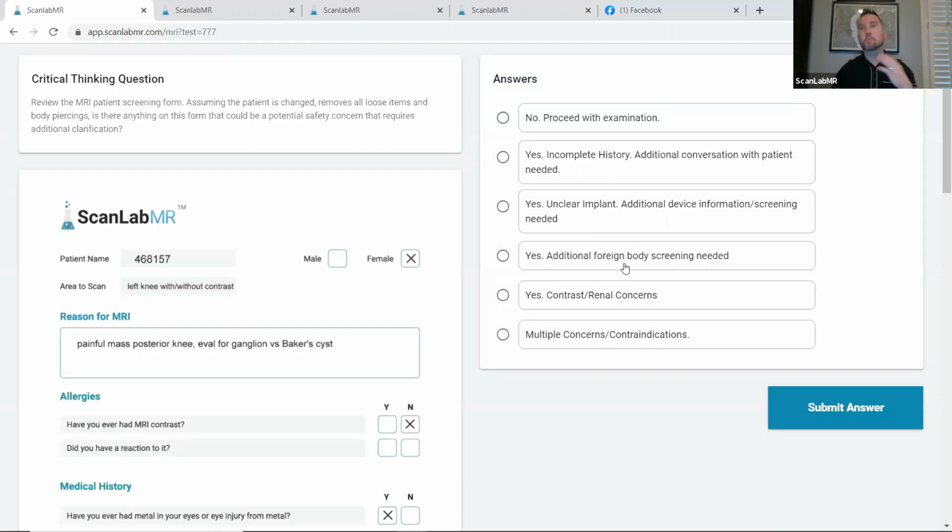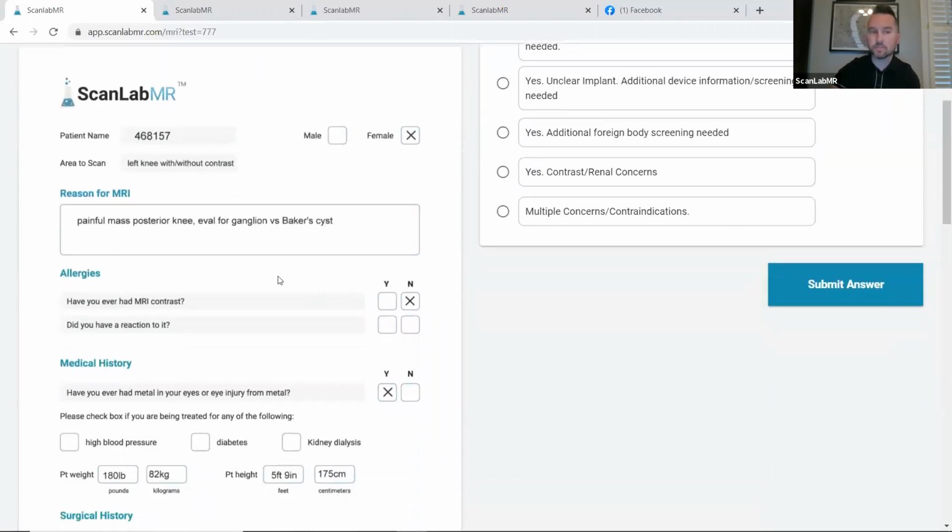That could be a patient who has a history of being shot or maybe was a welder or something along those lines and has some chance of having metal in the eye. Contrast or renal concerns, or if there's more than one concern or contraindication, we would hit multiple concerns or contraindications.